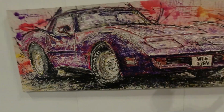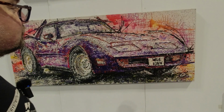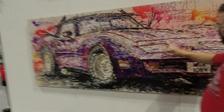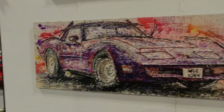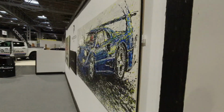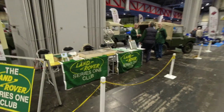Many cars. So these are all 2019 artworks that were done. This was done at the restoration show, actually, here at NEC. Excellent. But you can't see this, you kind of get all the silvers and all the prettiness. Yeah, I can see the gold there as well. Yeah, amazing. So that's my other stuff. Yeah, beautiful. Yeah, well, thank you for letting us have a look. That's right, pleasure. Well, that was a very pleasant distraction.